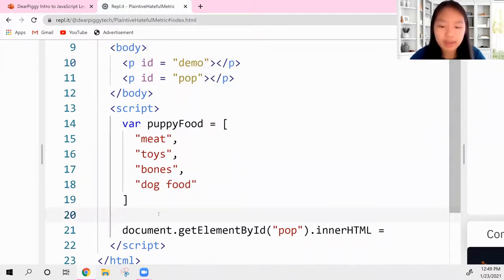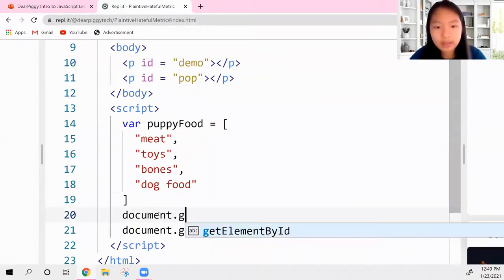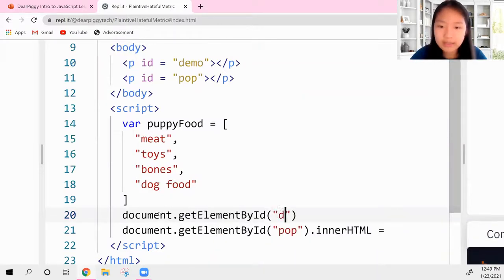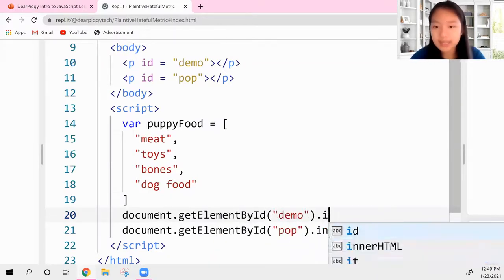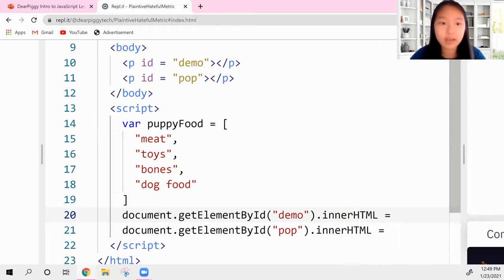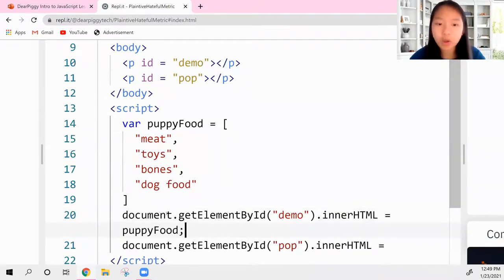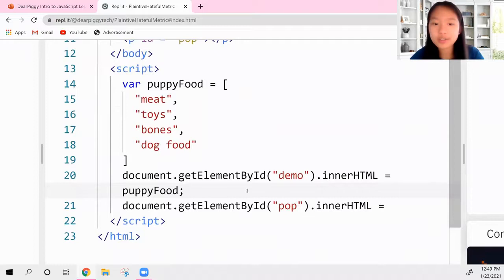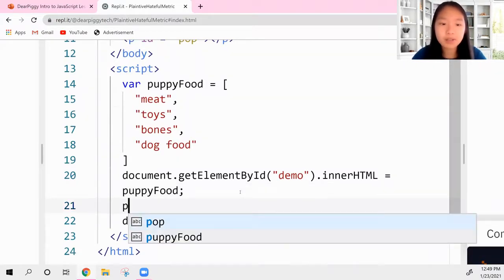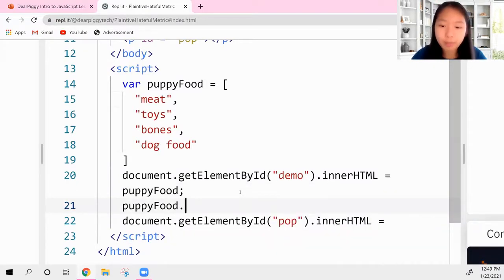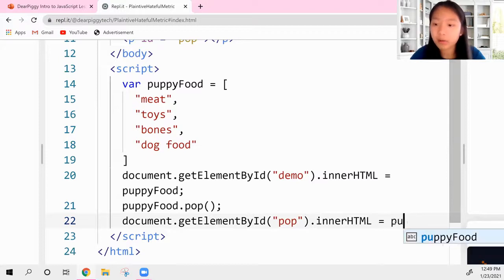Then I'll say document.getElementById demo and set the HTML to be puppyfood, the original, untouched array. Then I'm going to do puppyfood.pop, and then print out the array one more time.